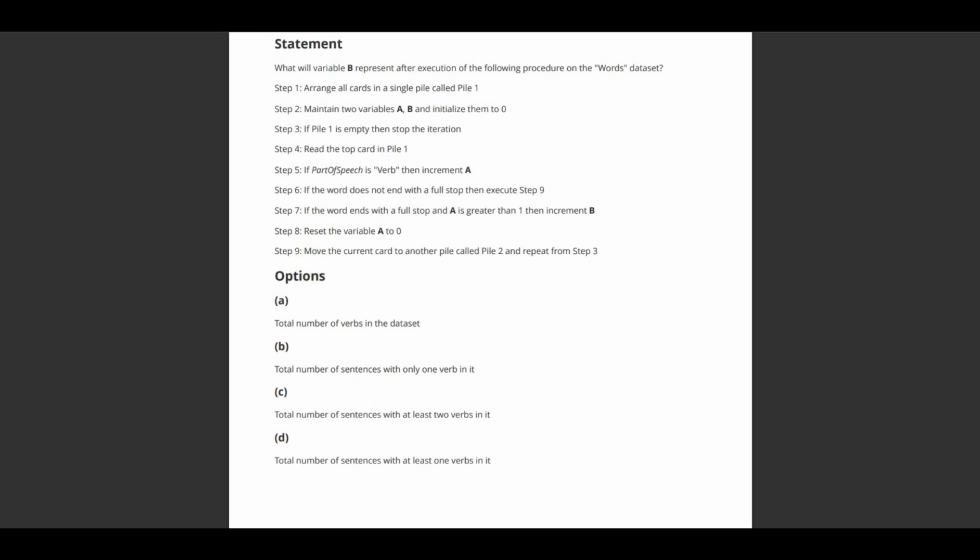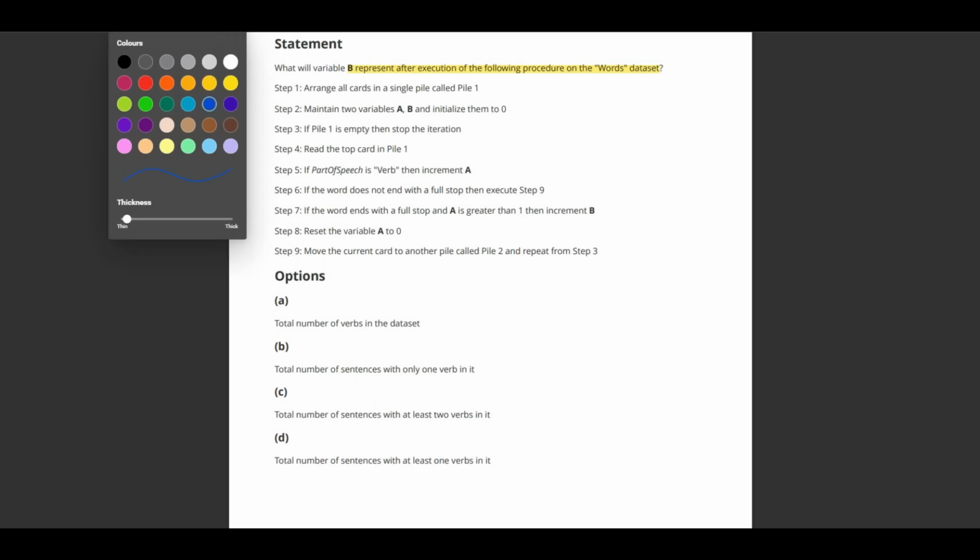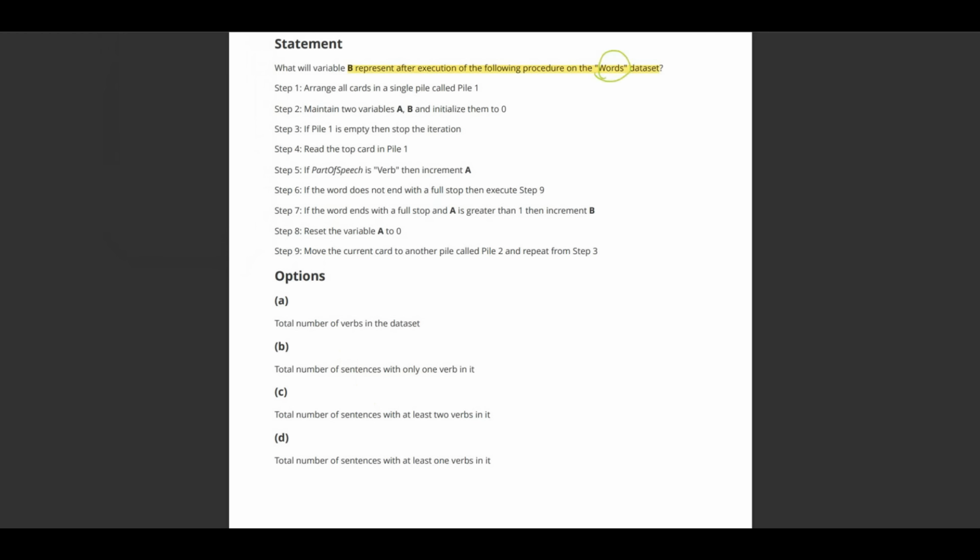What will the variable represent after execution of the following procedure on the words dataset? And this is based on the dataset called words. Here we have to use the words dataset, which is not the scores dataset given to access in question number 1. These are two different datasets. So let us see the stepwise execution.